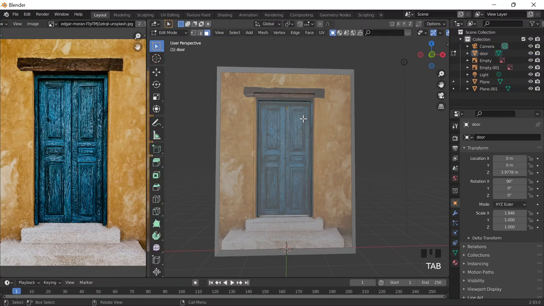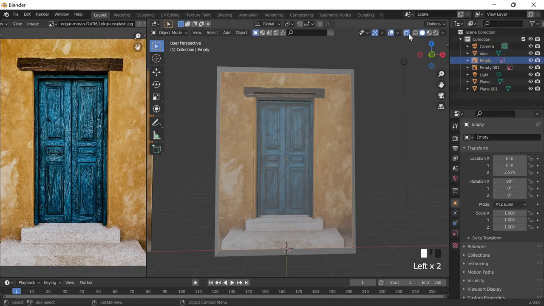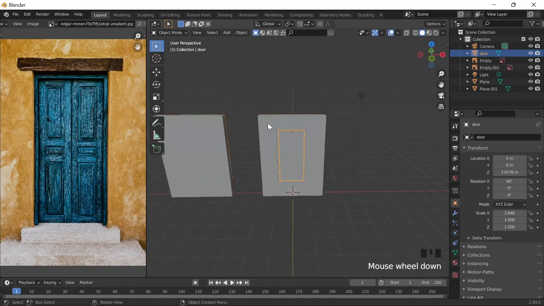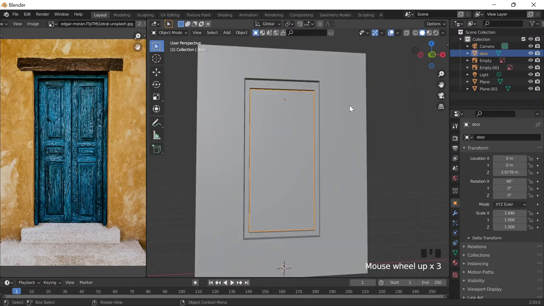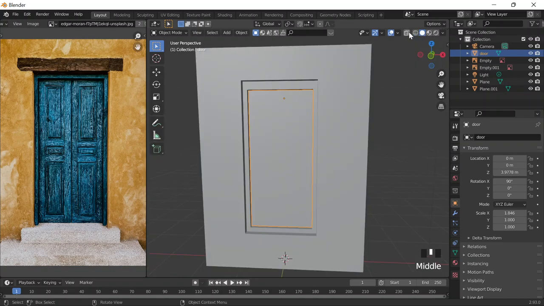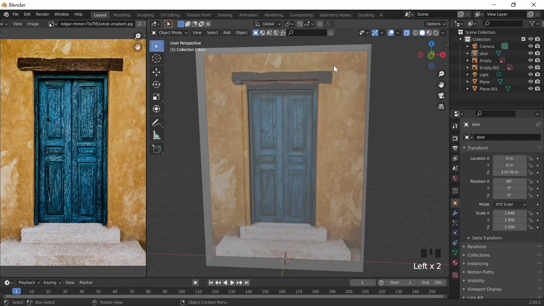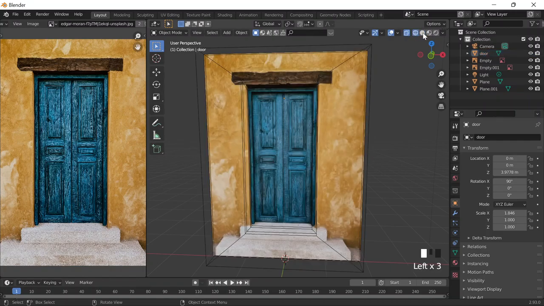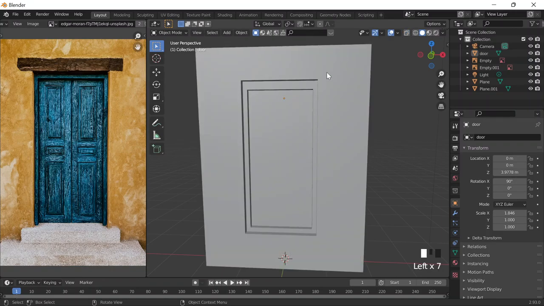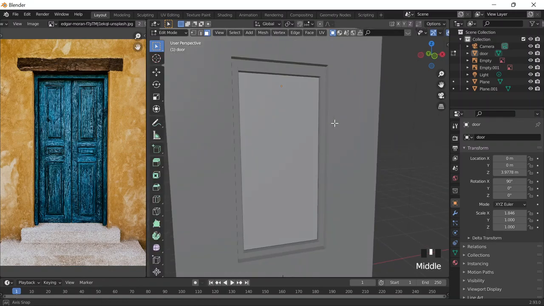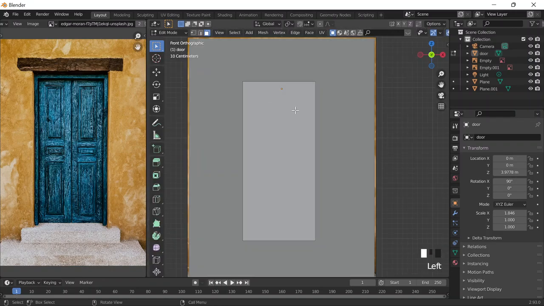And then I can select the door. And I'll just subdivide it how I like it. I'll go back into solid, take this off, edit mode, and go to front view, select this, and then do I subdivide it with loop cuts?